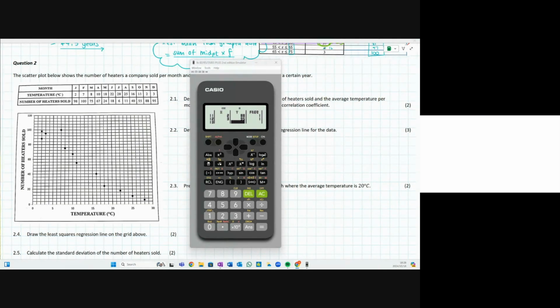Right, so guys, once all your data is inputted, it's done. I know it seems like panic, but we push AC. That data is stored. We don't need to stress about it.